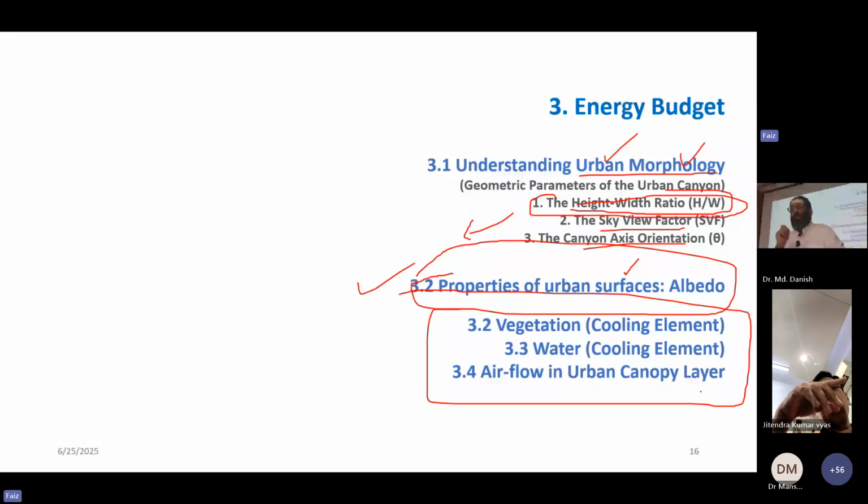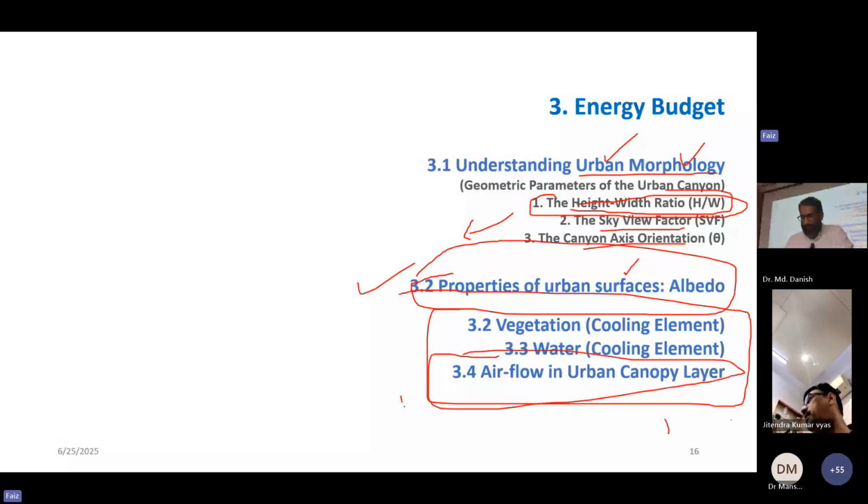Okay, so how do we say that by having these fountains, humidity can be improved? By having vegetation, can we improve humidity? Okay, so we can try that. I'll also show some results along this line. And the last point, or last understanding, is ventilation. Okay. Any questions?